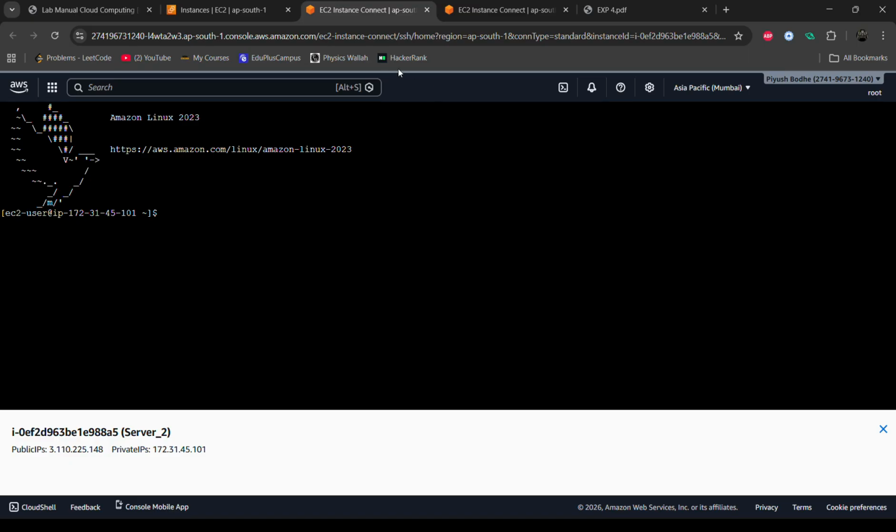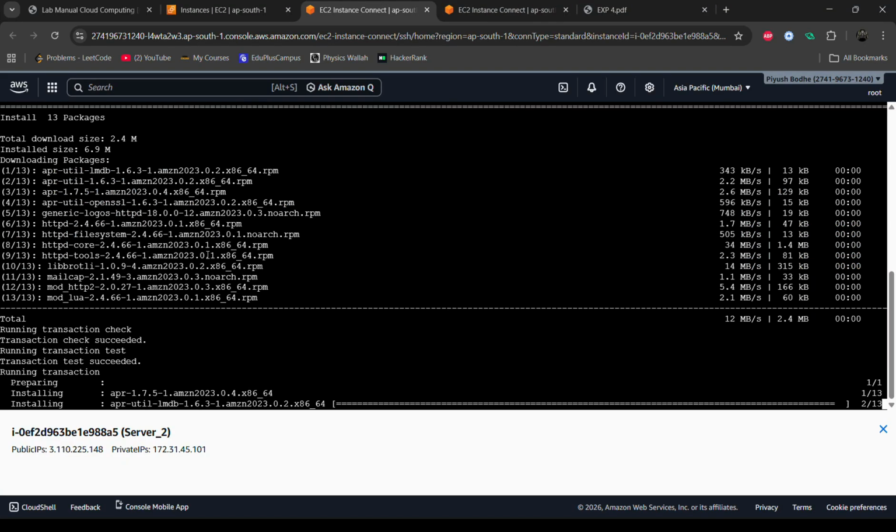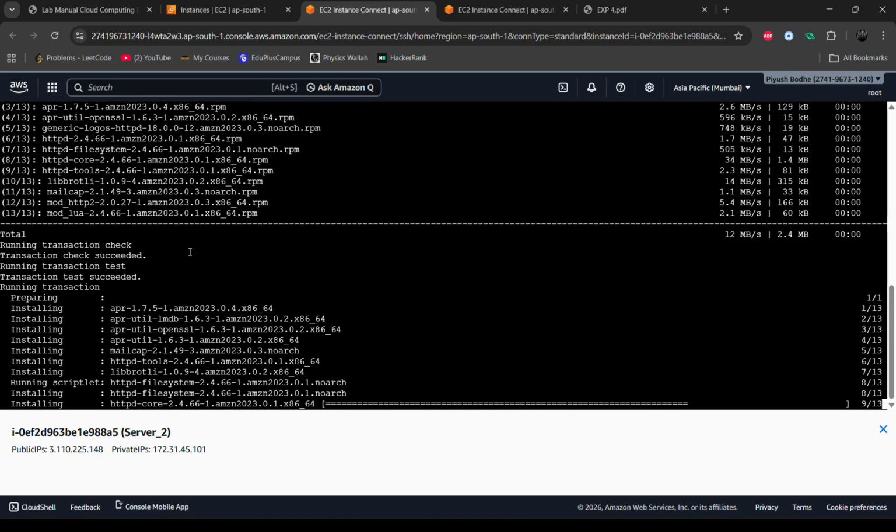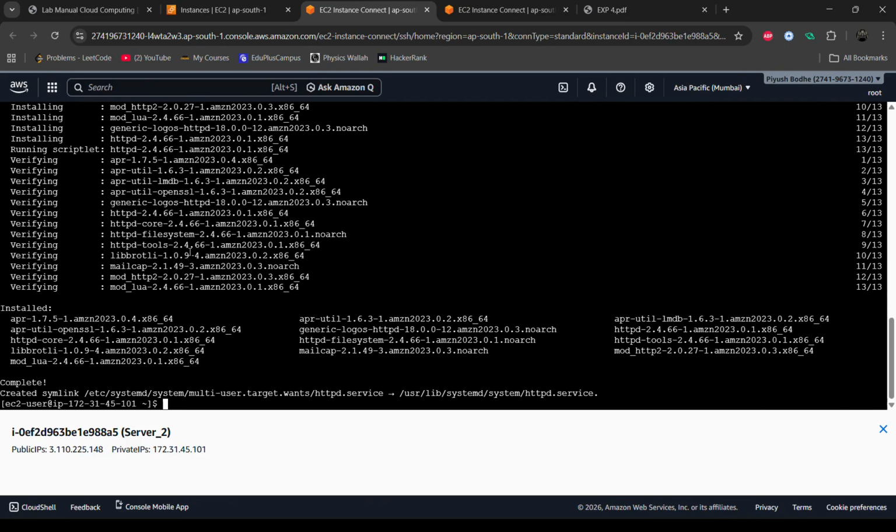For the second instance, a similar process is followed. We are giving commands to connect to the second instance, to install the Apache Web Server, and to start the server automatically whenever the instance is restarted. These commands navigate to the default web hosting directory, which is where the website files are stored. The second instance is connected successfully.